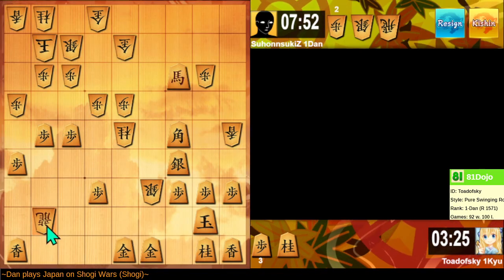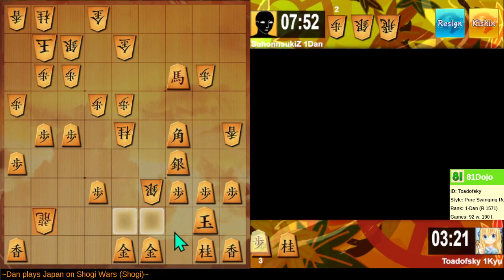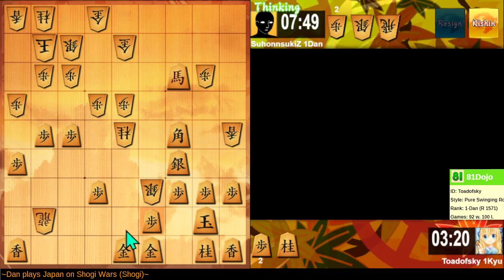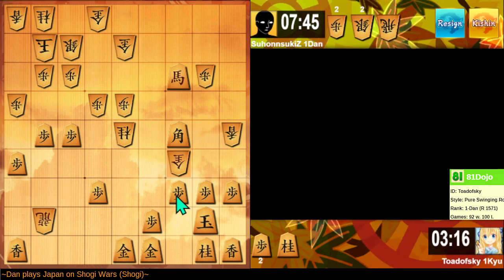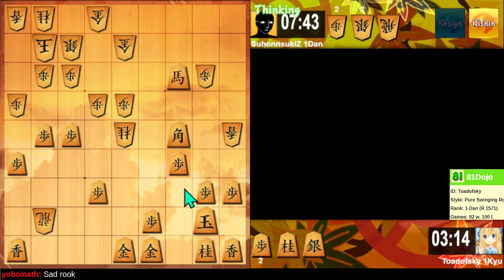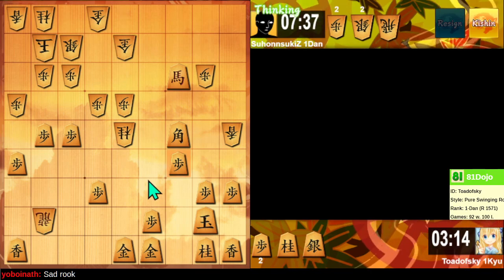Oh, whoops. Okay. Well, that's not great. Okay, I wasn't using that rook anyway. That's a bit awkward. All right. Yeah. We're going to probably lose this game, because I mean, that's pretty scary, having lost my rook like that.